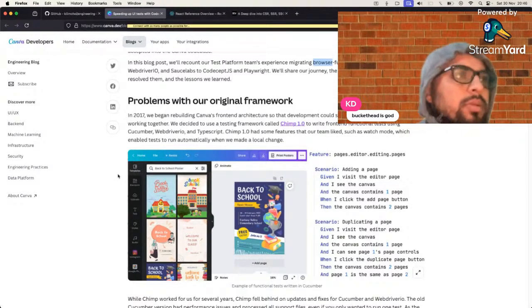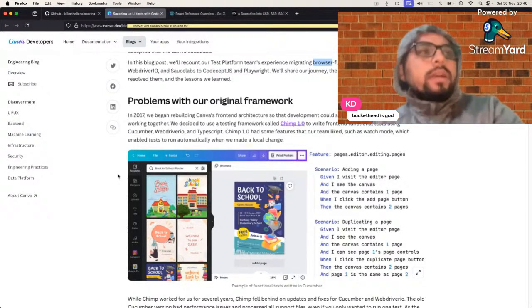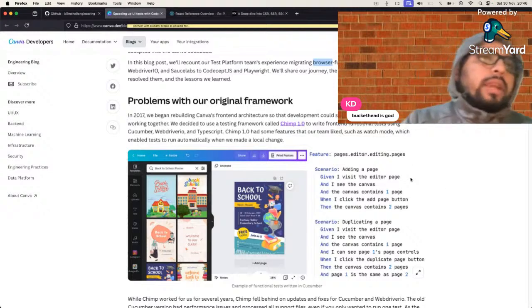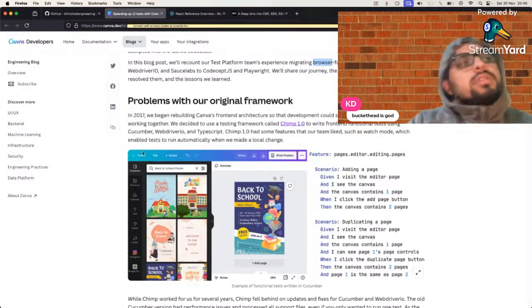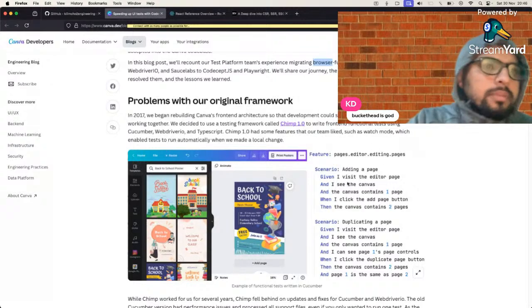In 2017, we began rebuilding Canva's front-end architecture so that development could scale to handle thousands of engineers working together. We decided to use a testing framework called Chimp 1.0 to write front-end functional tests using Cucumber, WebDriver, all these things, right? It enables tests to run automatically when we make a local change. For example, feature: page editor editing pages. Scenario: add a page.